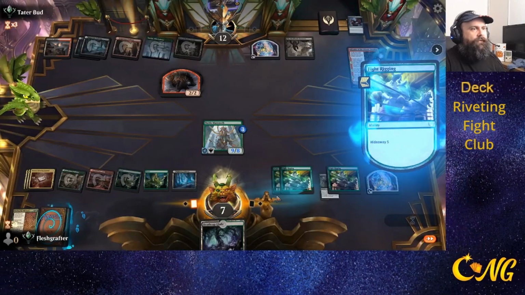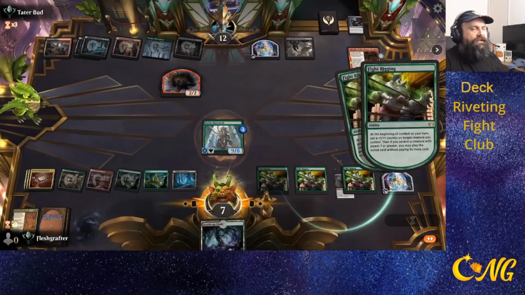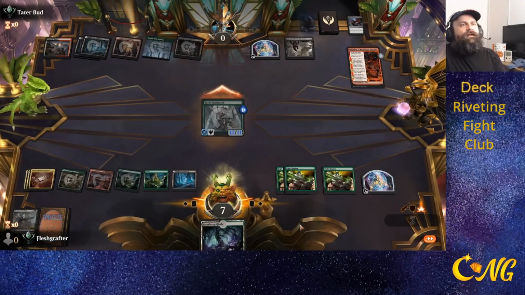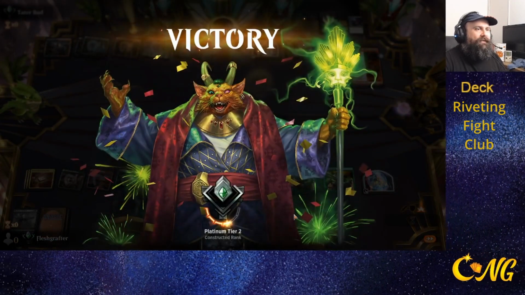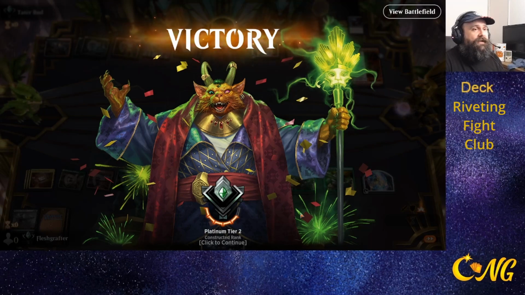Yeah, so we go for... Doesn't matter which one we go for, but we may as well take the Shadow's Verdict. Actually, it does matter, because I don't think I killed him with this attack. This exiles... Oh no, I do kill him with this. Lethal on the... on... the dot there. Oh, yeah, there we go. So, another strong deck we take out.